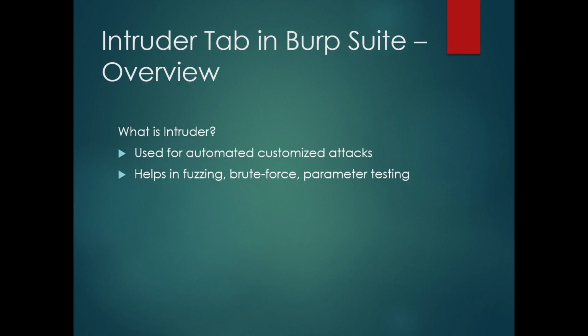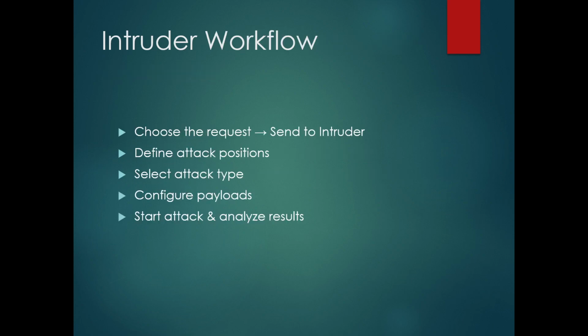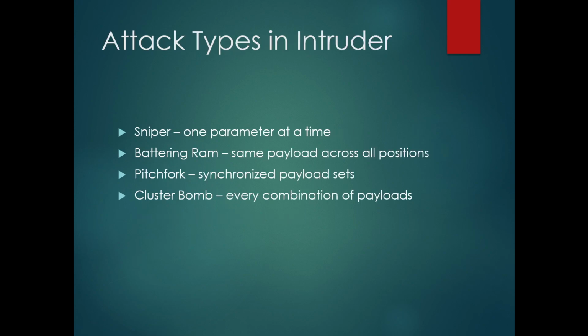What is Intruder? It's used for automated customized attacks. It helps in fuzzing, brute force, and parameter testing. The workflow of Intruder is: choose the request, right click and send to the Intruder tab, define the attack position, select the attack type, configure the payloads, start the attack, and analyze the result.